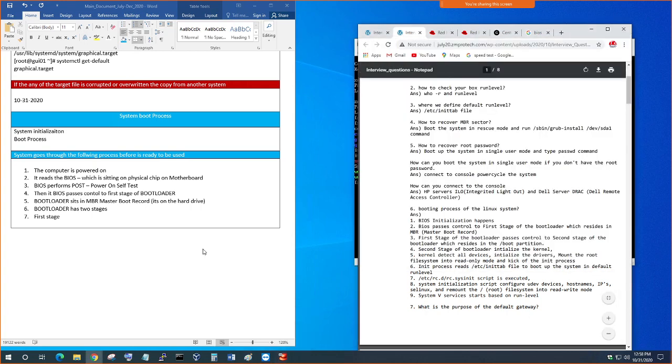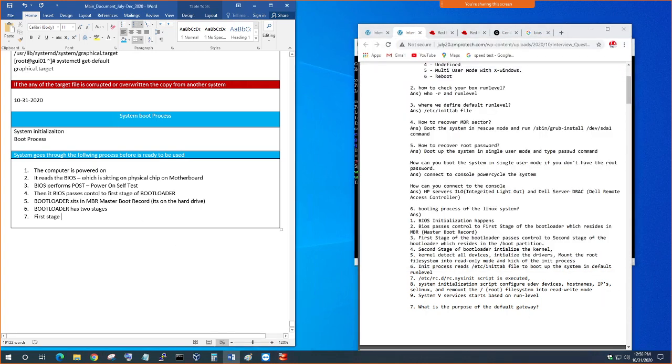Before that, I'm going to explain this here. The first stage of bootloader passes control to the second stage of bootloader. The first stage is not doing much, it's just passing the control. It got the control from BIOS after POST performs the test, and it passes the control to the first stage of bootloader.